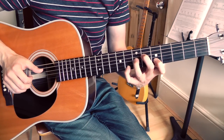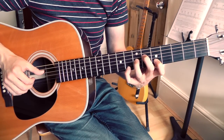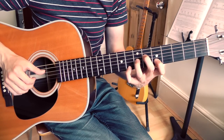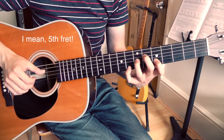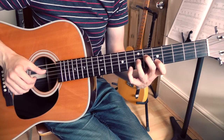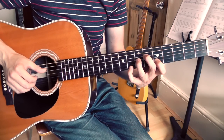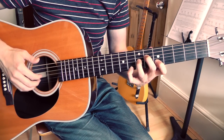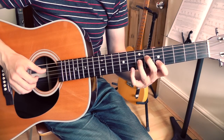First chord shape is this one. I'm playing the sixth fret on the fourth string with my second finger, the seventh fret on the third string with my third finger, the first fret on the second string with my first finger, and the eighth fret on the high E string, the first string, with my little finger. I'm going to play the fourth string first with my thumb, and I'm going to play the three higher strings with my fingers. So thumb, then fingers.